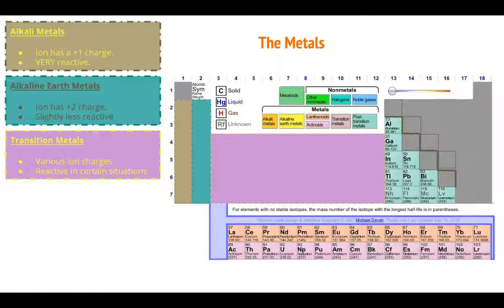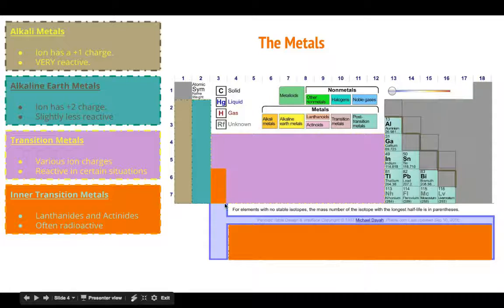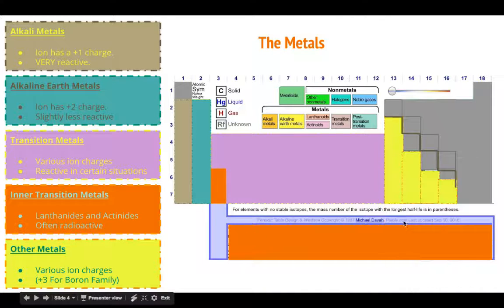We also have, within that group of transition metals, this extra inner transition metal section, which we usually see at the bottom of the periodic table, but they actually belong right there. If you look at the back of the room, you'll see how it's actually laid out, but it's hard to fit that on a piece of paper, so they take that section out and put it at the bottom. These are the lanthanides and actinides. They're often pretty radioactive.